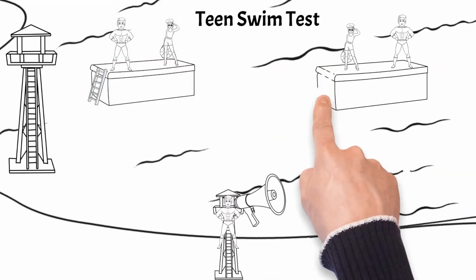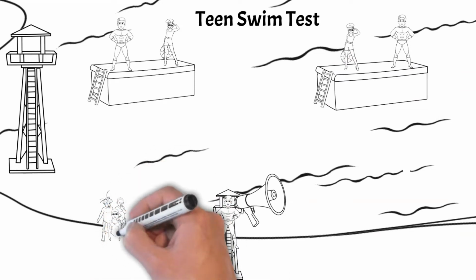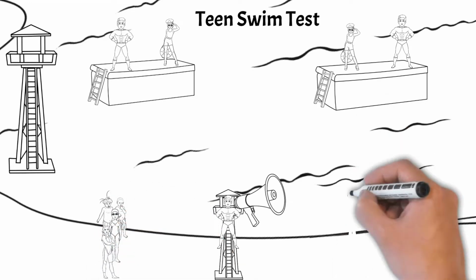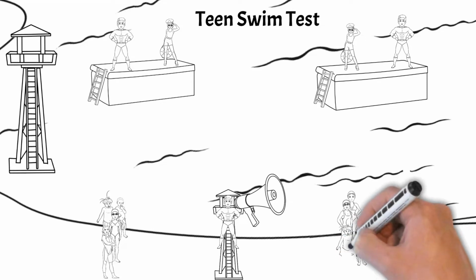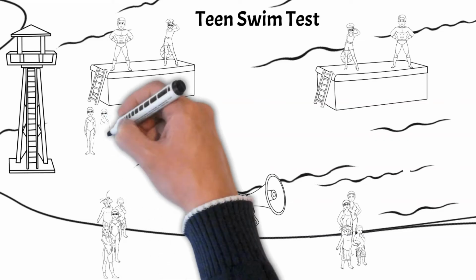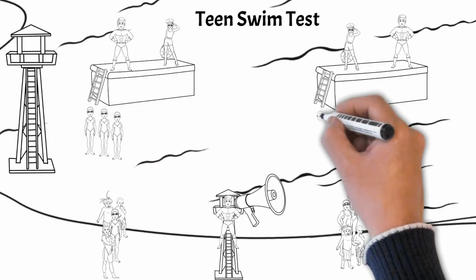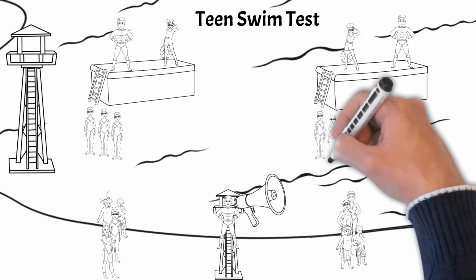So the kids who are about to take the swim test need to form two lines. One line in line with the small raft and one line in line with the big raft, staying out of the water until the lifeguard in the chair tells them it's time to go. The lifeguard in the chair tells them it's time to go only after the last group of kids has successfully completed their test and has swam back and is now in the shallow part of the water past the swim line. Okay? So once that happens, lifeguard in the chair, hey, you guys are good to go.